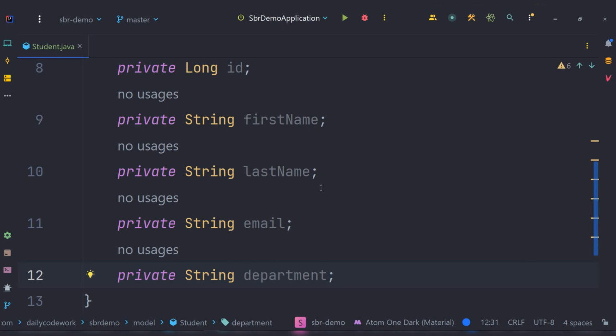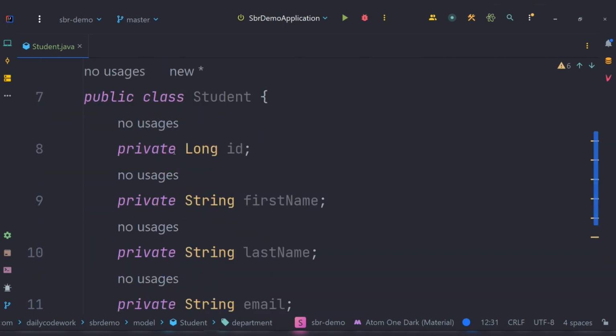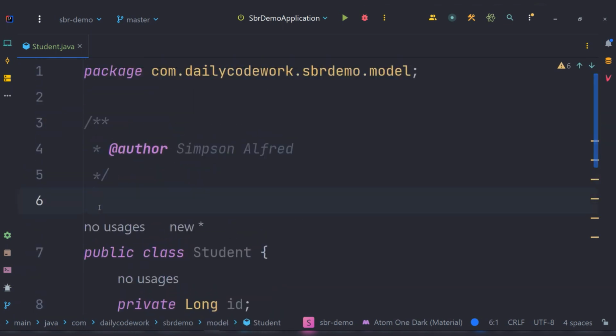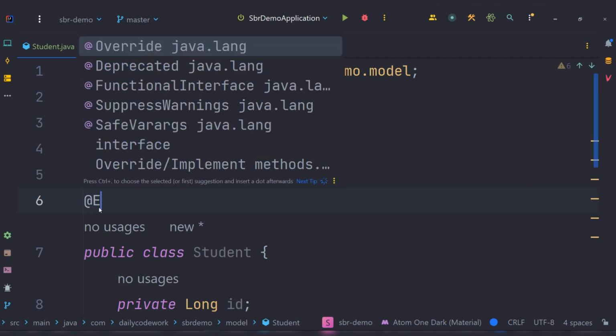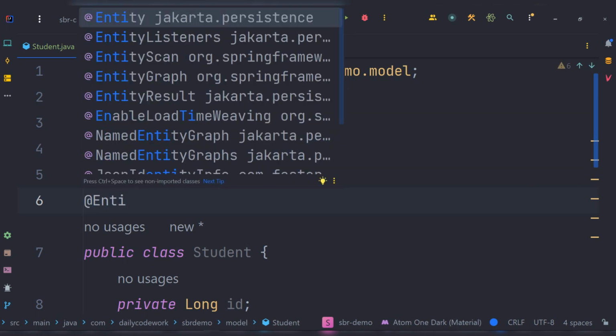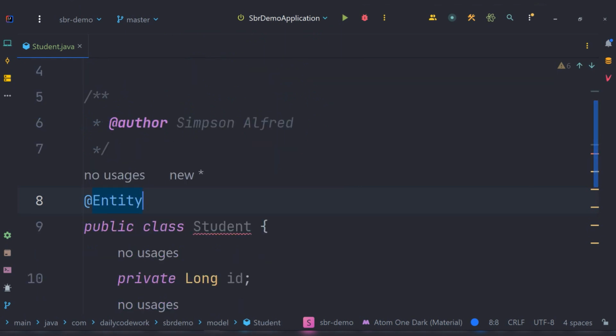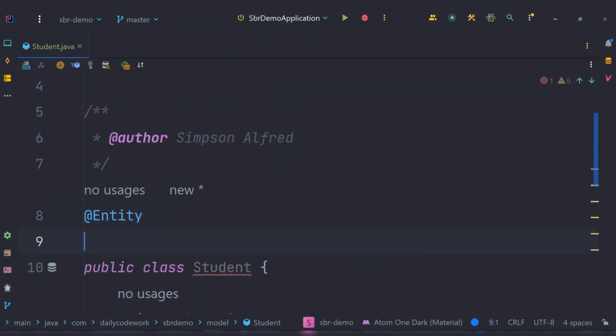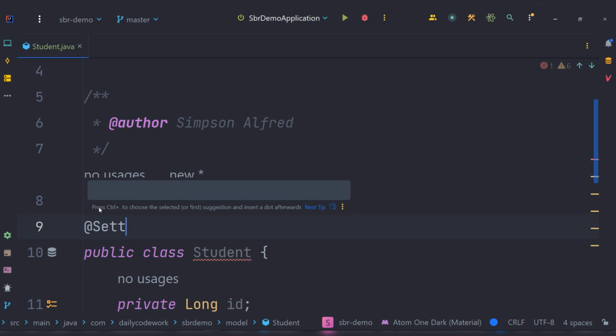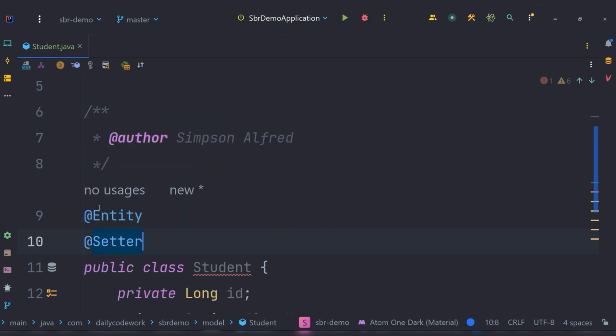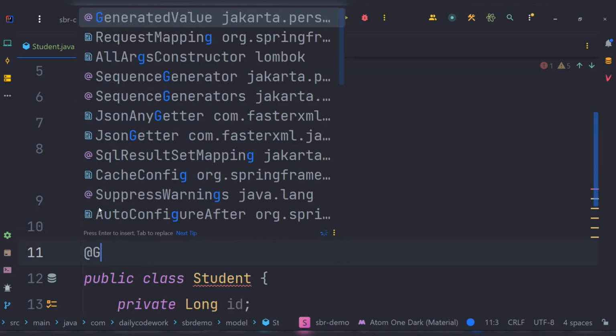Okay, so now as usual we're going to go up here to make this one here a JPA entity, and followed by this we're going to have some Lombok annotations to generate getter setters as usual.